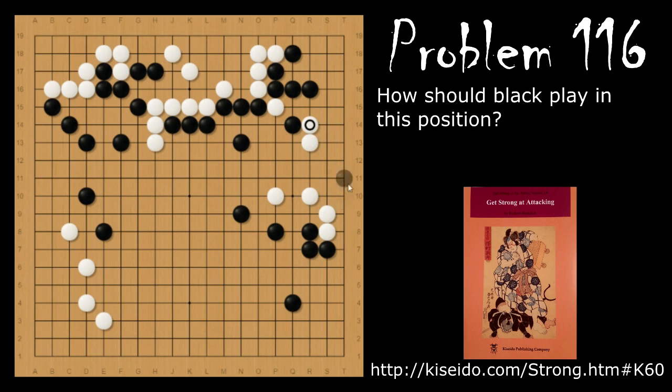White has also secured some territory on the side here. And after this, black really can't attack this anymore, and so black will try to use this influence by reinforcing the corner. However, black needs to be aware of this stone here. This stone has some aji left in it that white could potentially use to attack his corner up here. So it's just something for black to be aware of.